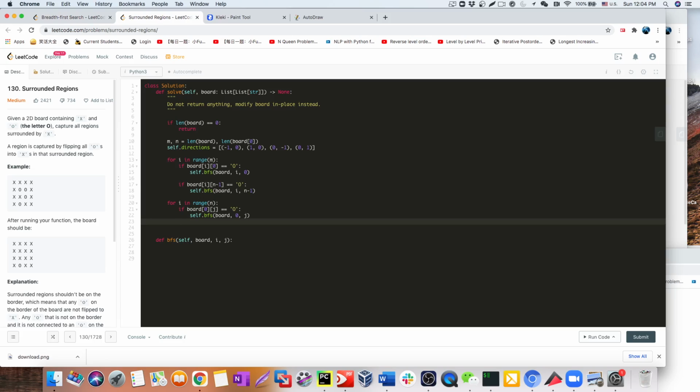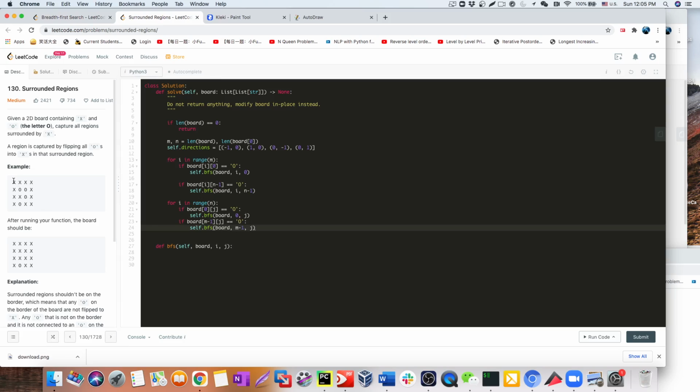Okay, and we do another one. If the board at M-1, that's going to be the last row, and we move the column, and if this is equal to O, then we also do a BFS. So we are going to copy a BFS 4 times, and we're all going to pass in the board. We pass in the corresponding coordinates, and that's how we do it.